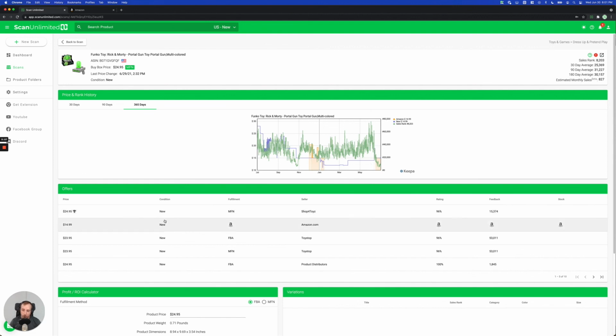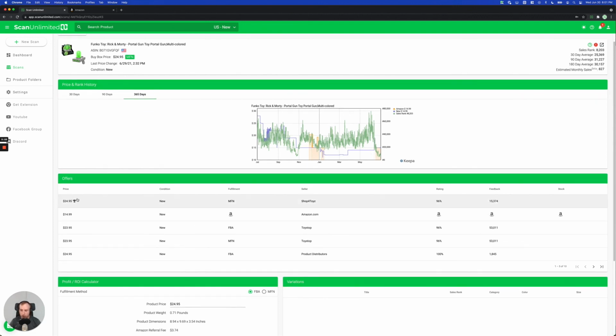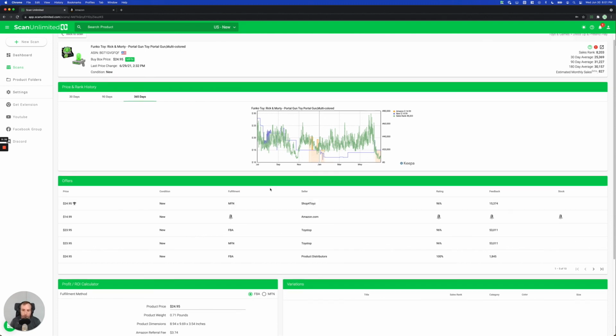But right now, if I jump down to the offers component here, I see that a merchant fulfilled third-party seller has the buy box even though Amazon is on the listing. Most likely it's because Amazon hasn't really fully received their stock. So they're probably waiting on that to be received before they start to get aggressive with the buy box.